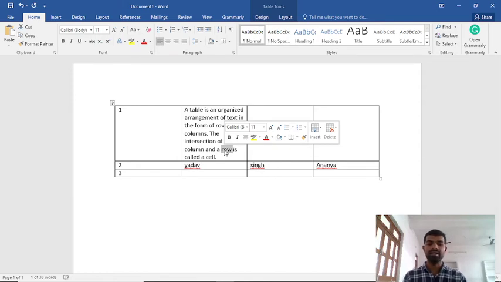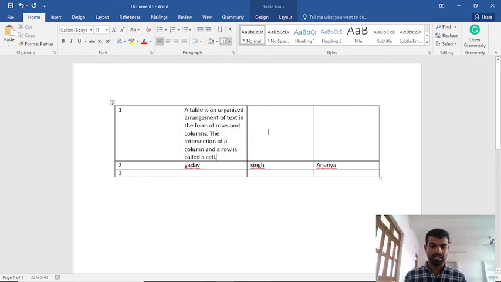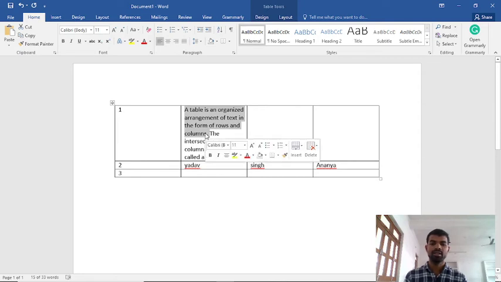And to select a sentence, first press the control key. Press the control key, you have to select this sentence only. So end of the sentence, just click. When you click the end of the sentence, the full sentence is now selected.